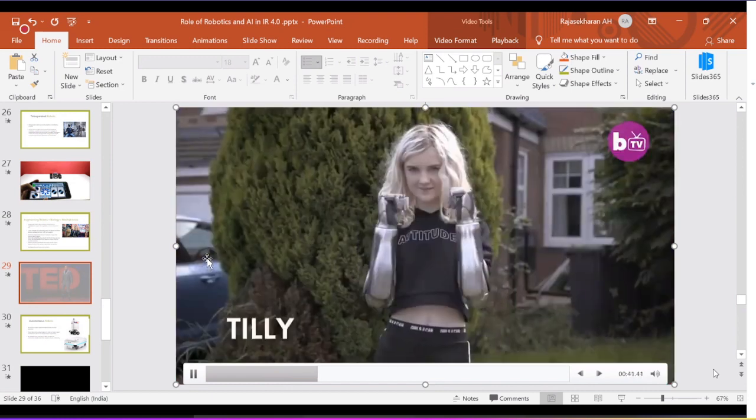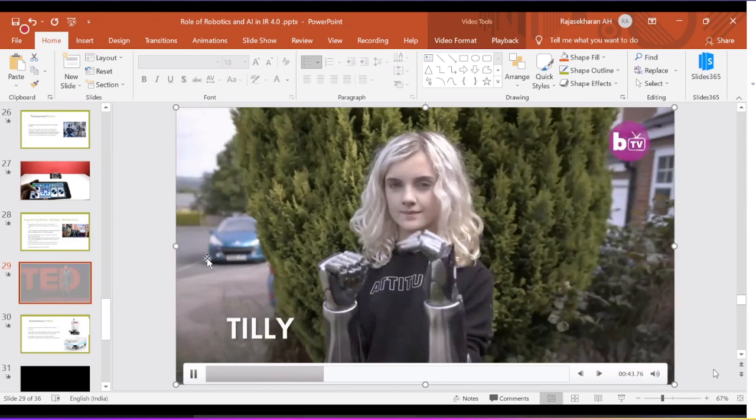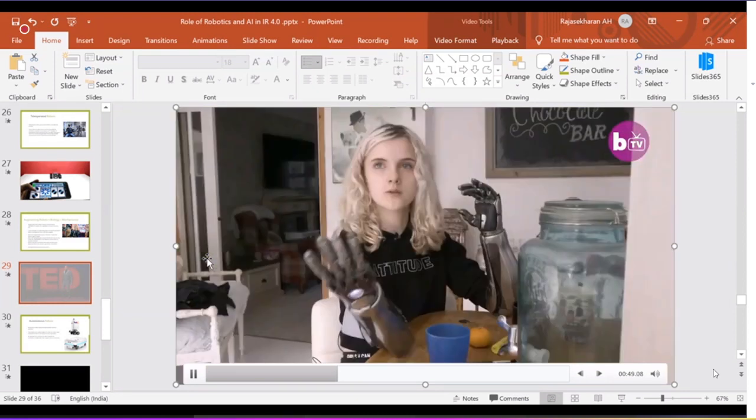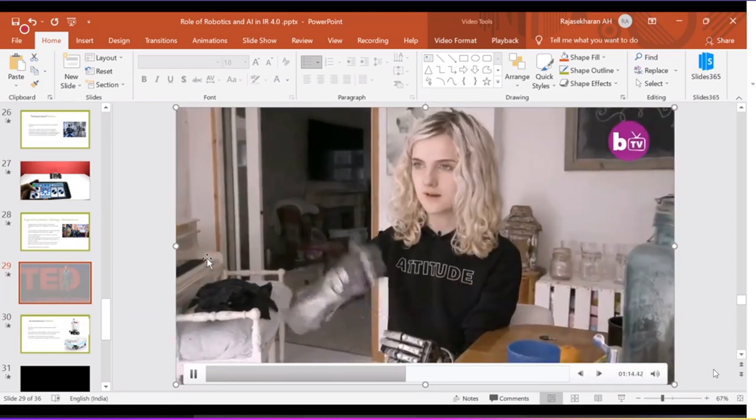Hi, my name is Tilly and I'm the first teenager in the UK to get bionic arms. So the arms are controlled by my muscle sensors, and there's sensors on the inside, so whatever I do with my muscles, I can control the fingers. So if I squeeze my muscles, they'll close, and if I flex, they'll open. And then they have 4 different grip modes, which makes it a lot easier to hold different types of things. So they've got a normal close like that, or they've got a grasp. I would also like to use that as a thumbs up.